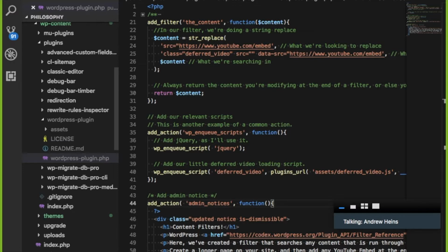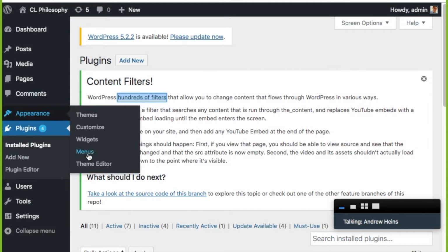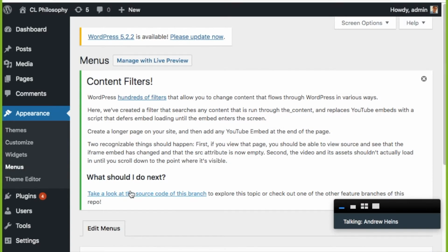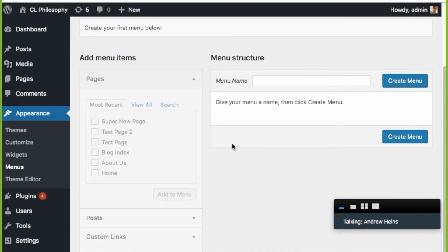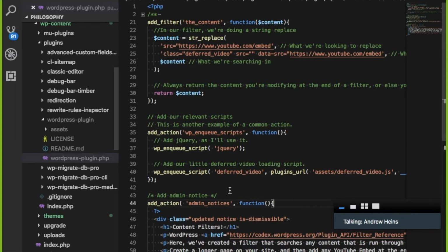So we have the similar opportunity with a ton of different stuff within WordPress to leverage filters to change stuff that's on the website. For example, many of you will create your navigation through the menus option. So you can, in here, if I knock this down, you can create your website navigation through the menu structure, but you can also make changes to this menu structure based on certain logic by leveraging a filter on the navigation items. I don't know exactly what the filter is, but I've done it a couple of different times, and you can look it up in that giant list that I provided. So we're going to leverage a couple of different actions and filters here to do things that we want to do.